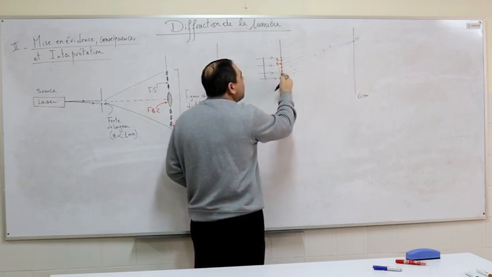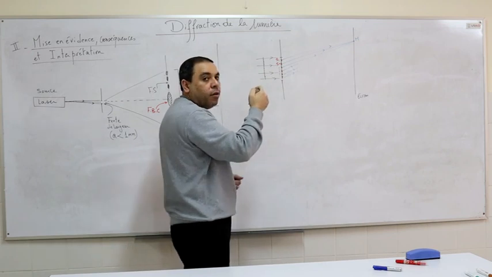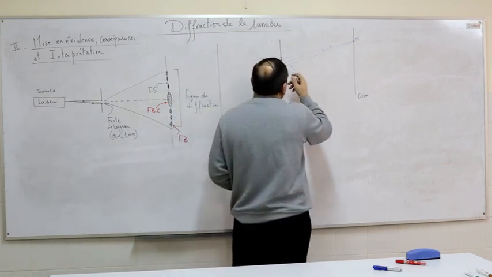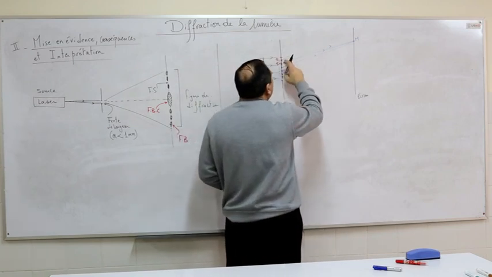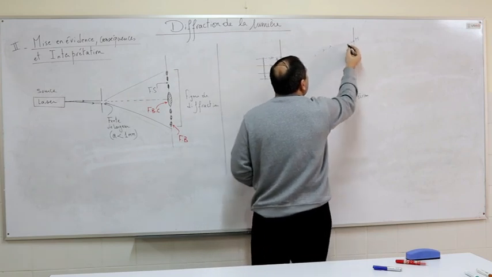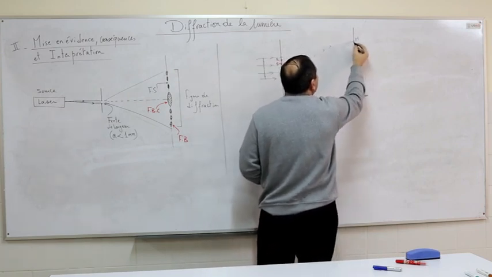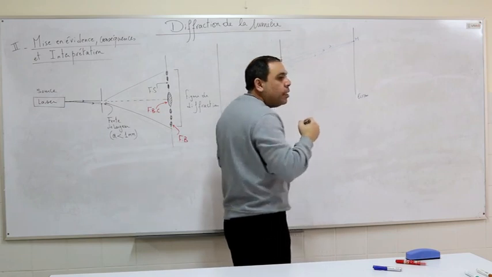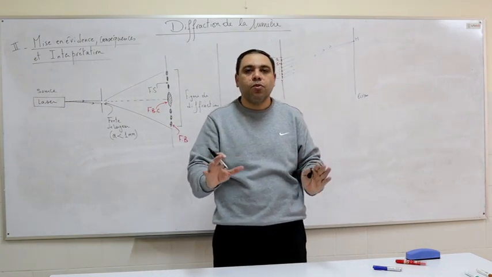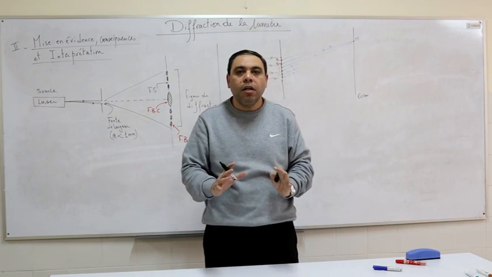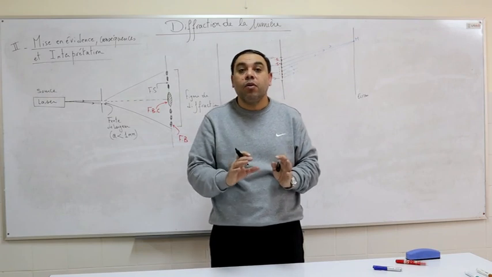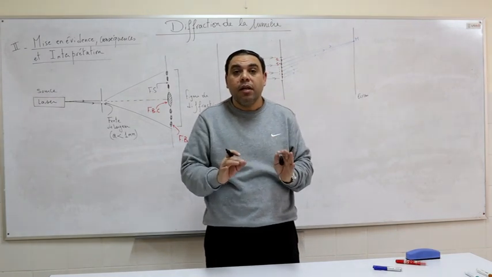Each source of this wavefront, which is formed of infinite sources, emits a ray, so that all rays superpose at a certain point M. If this superposition is destructive, the amplitude of the vibrations at M is zero, and therefore the luminous intensity at M is zero. We thus obtain a dark fringe.